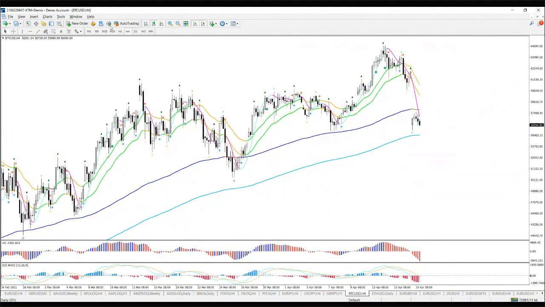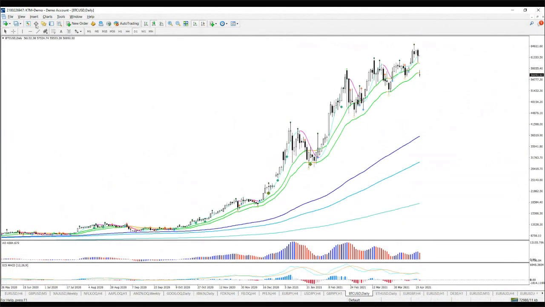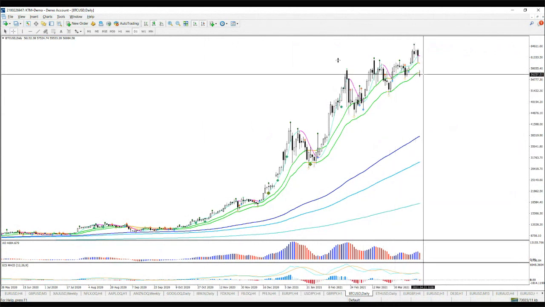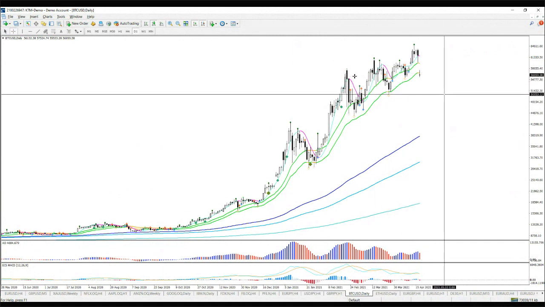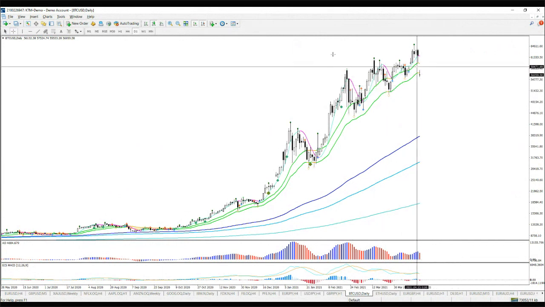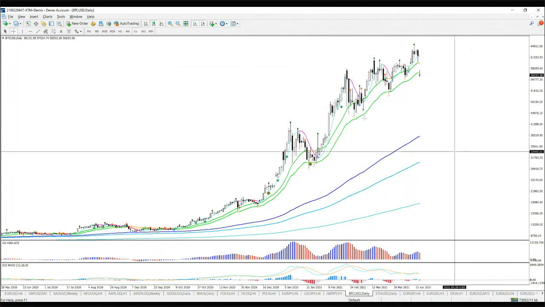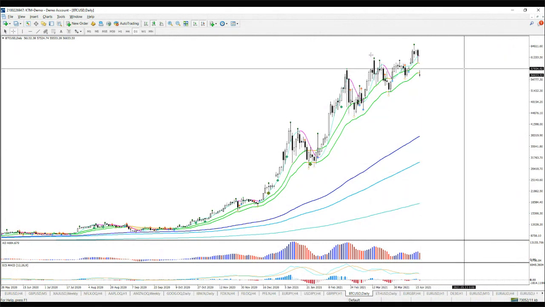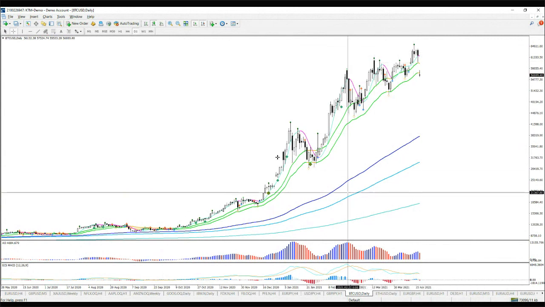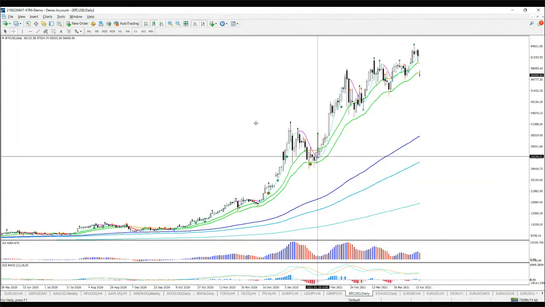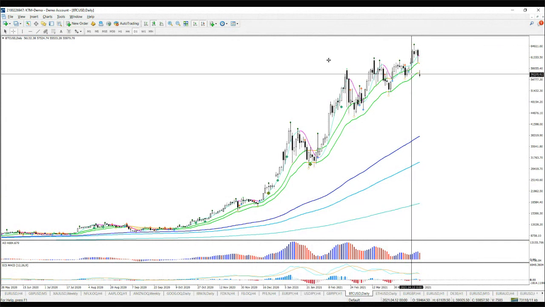We could look at Bitcoin too. Bitcoin, same thing, right? Look at the 21 EMA zone, how well it held here and here and here and here and here and here. Will it hold again? I don't know, because maybe not this time. Maybe we'll go a little bit deeper. I don't know. The retracement, but overall the trend is still up. So I do think that buyers will step in to push this again towards the previous highs at the least, right? But this gives you a lot of information about the wave position.